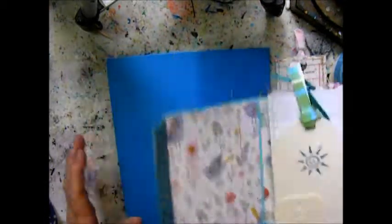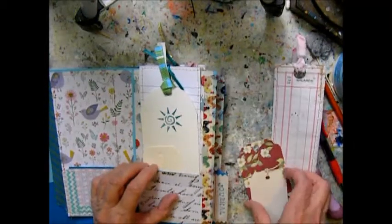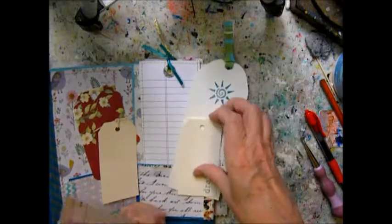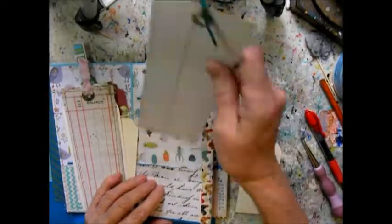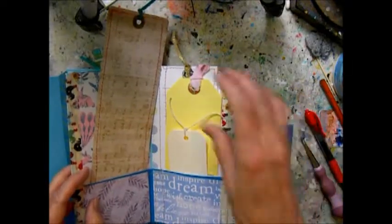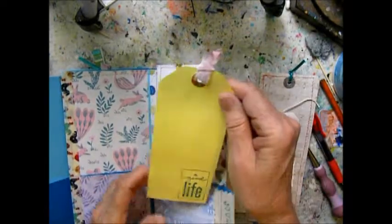And then I went to figure out what to put in the pockets. So I had scrap paper and some already made tags, but I sewed the scrap paper onto thin cardboard. And here I had made a tag out of watercolor paper. So I sewed that, and then they're super sturdy. You can write on those little inserts and make as many as you like. And use different papers. It's the sky's the limit, as they say.